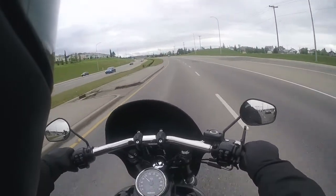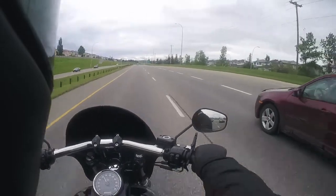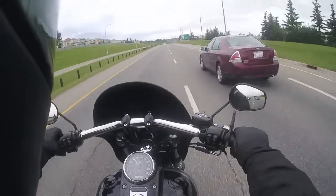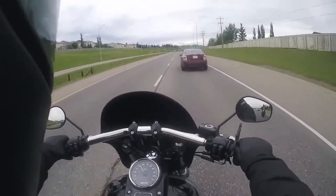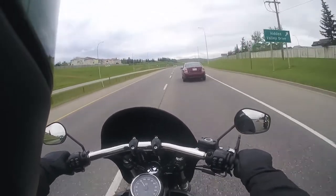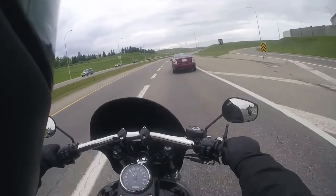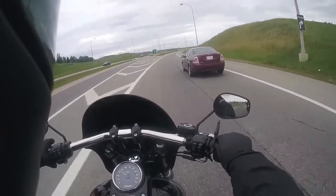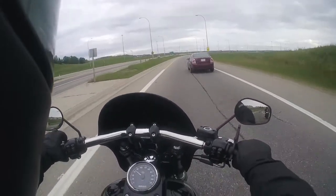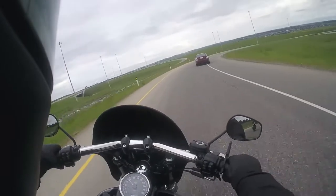Now that we've got your body all covered up and you're all cozy, warm, and dry, we've got to move on to your hands. The gloves option — there's about a million of them out there, so there are no set rules for this. I just wear a pair of waterproof leather gloves that are insulated. The reason I went insulated is because when it rains here, it's cold. It's not like other places, like in Seattle, where it could still be almost t-shirt weather and raining. If it's raining here it's usually on the cusp of snowing too. Right now it's about 8 degrees Celsius and it's the middle of June. So I go with an insulated waterproof glove. If you're in a warmer climate you could just wear some gardening gloves that have the rubber outside, or wear your normal gloves for grip and then just wear rubber gloves inside of them so that your hands don't get soaked.